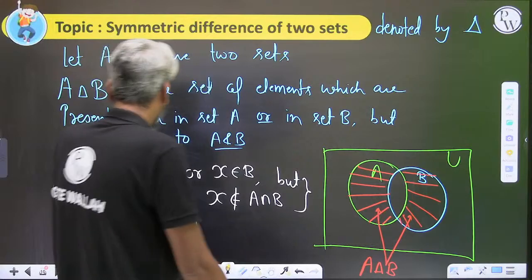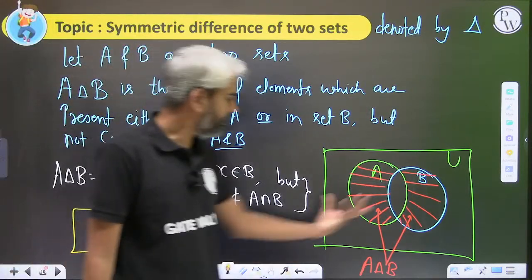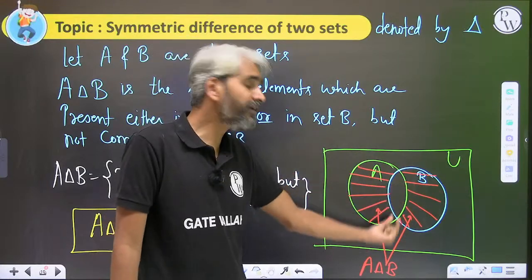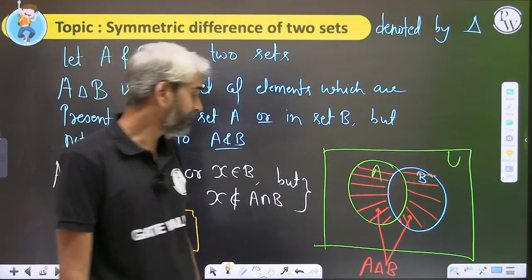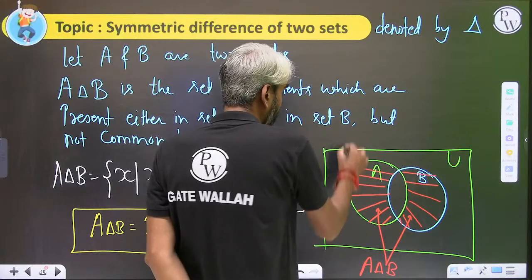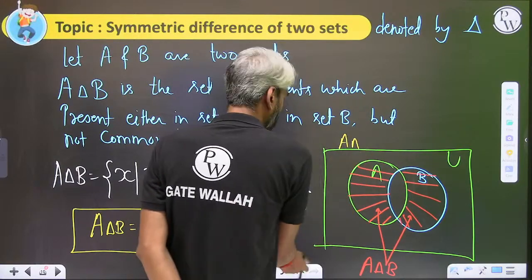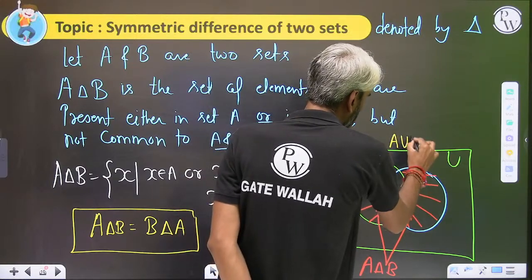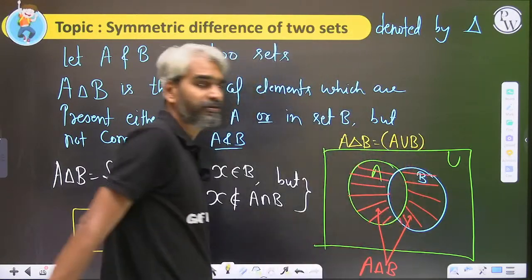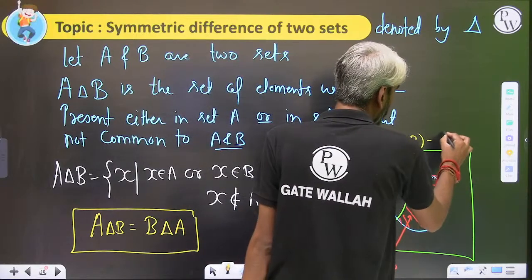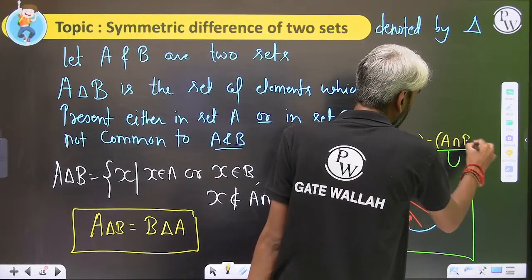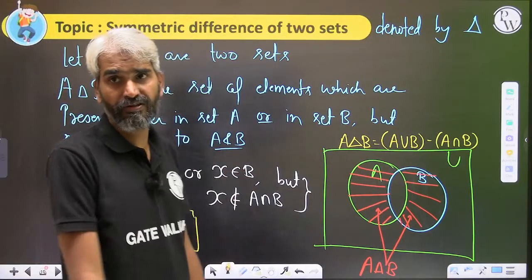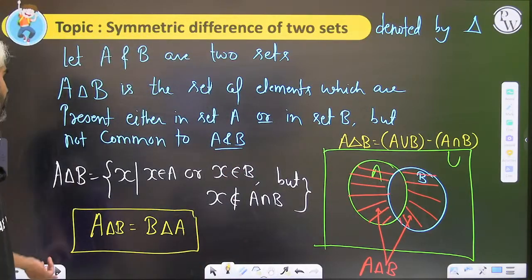Okay. Sir, what else? Sir, what is A symmetric difference B? If we take all the elements of A and B, apart from that, if we subtract the elements which are common to A and B, then we will get A symmetric difference B. Can I say that A symmetric difference B is nothing but the elements of A union B, out of which, if we subtract the elements which are common to A and B, then we'll eventually get A symmetric difference with B. Clear? So these are the different types of operations.